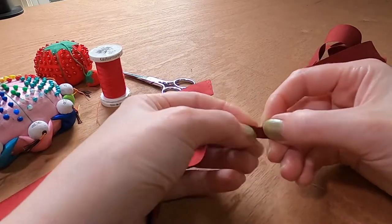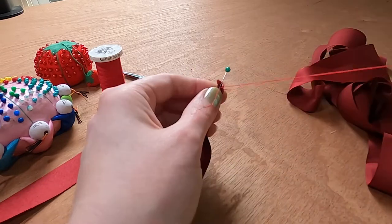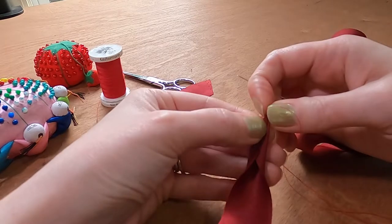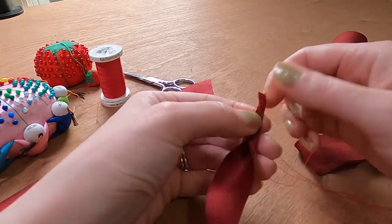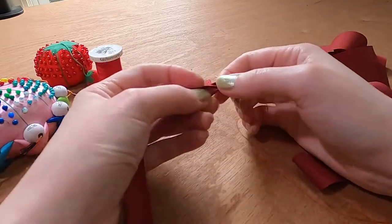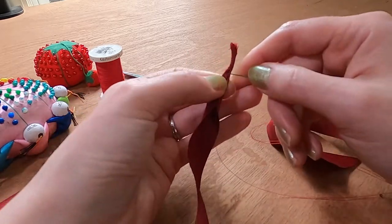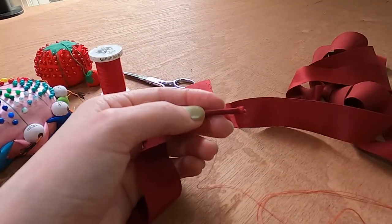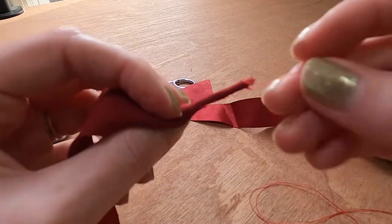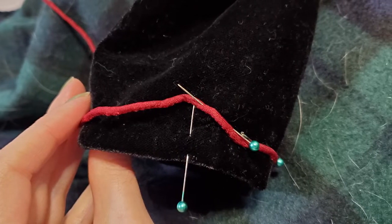I've decided to add some embellishment to the cuffs. I make cording by hand rolling the maroon bias tape. It's tedious, but it matches the rest of the trim this way. That I created in a pattern on the sleeve cuffs.